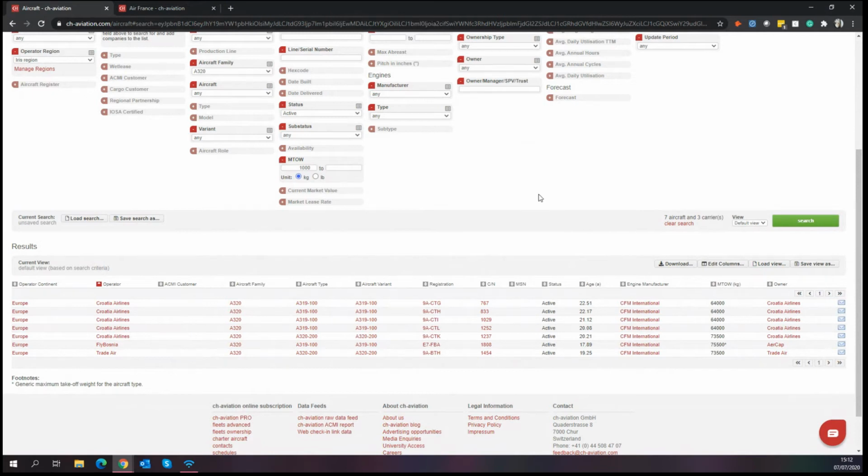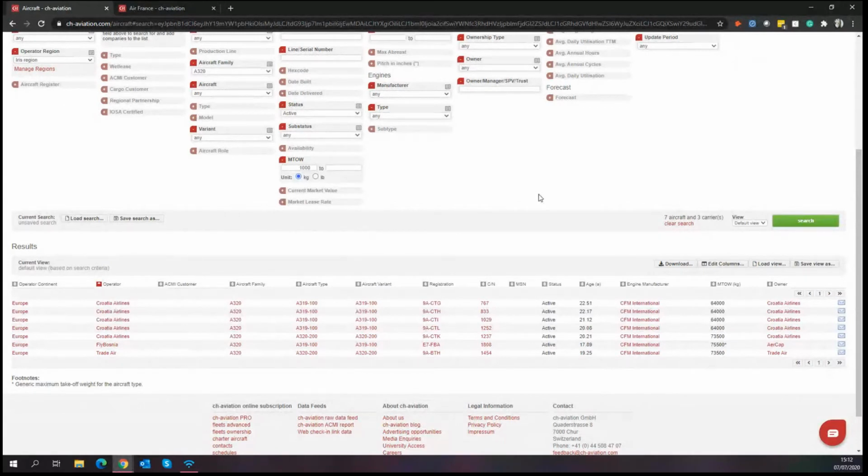If I have fleet downloads, so when it comes to our modules, they are, I would always say, like a Lego. You build them the way you prefer them to be built. So ch-aviation Pro is the basic module, and upon that you can add or not add modules. It all depends on you. If you have access to, for example, Fleet Advanced and Fleet Ownership on top of ch-aviation Pro, you can download the data with the addition of fleet downloads.